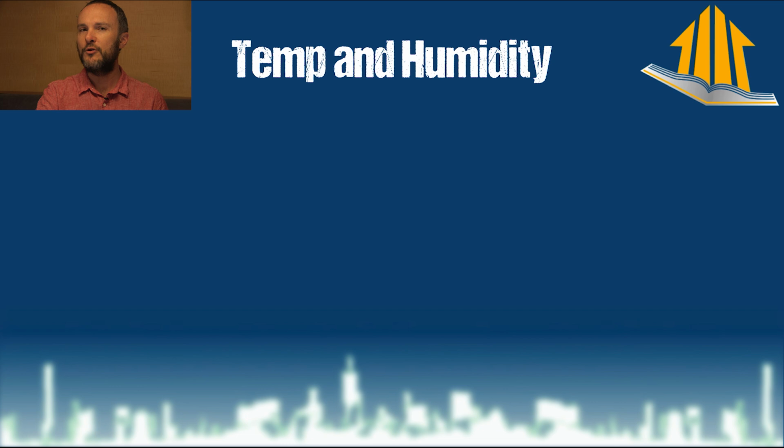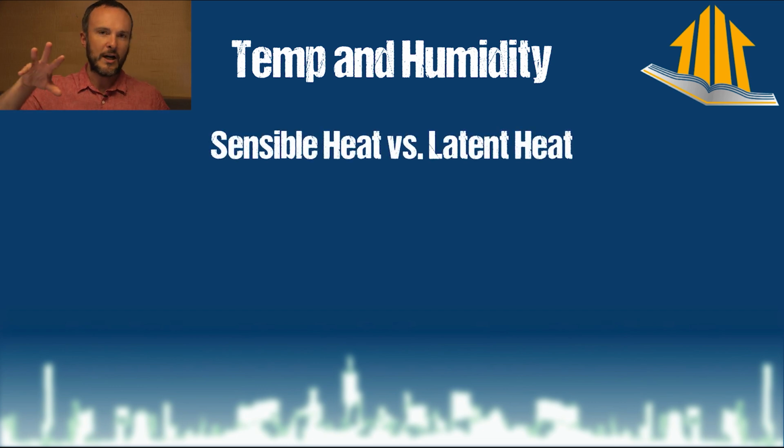So temperature and humidity are different things. What we were talking about when we talk about sensible heat is the temperature that I can see on a thermometer or a thermostat. Latent heat is the heat that is available in the air if I were to do what's called phase change. Change the liquid that's in the air, which is vapor, and condense it into water. It would make the area around it hotter. That's the way sweat works, in the opposite direction. You have sweat on your arm, it evaporates, and it cools down the environment around where it was, which is why you cool off when you sweat.